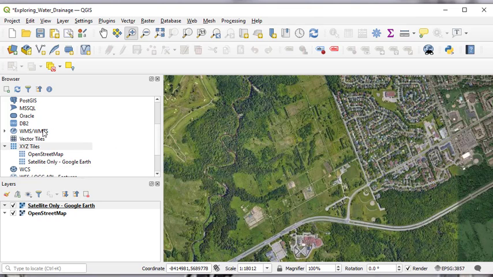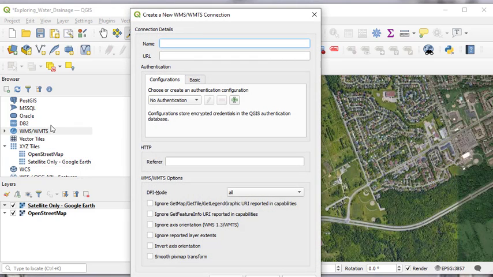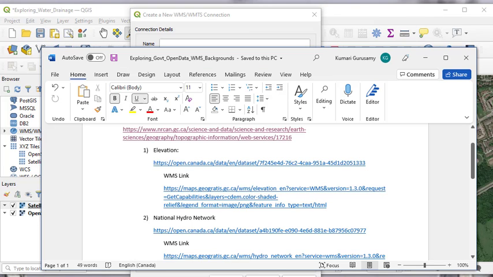Now I'm going to add the WMS layers. For that you right click and say new connection, and in the name you can provide any name, but preferably the name that is given by NRCan. Then it's useful for you to remember where you got it from.